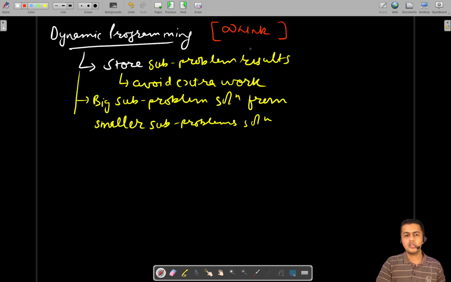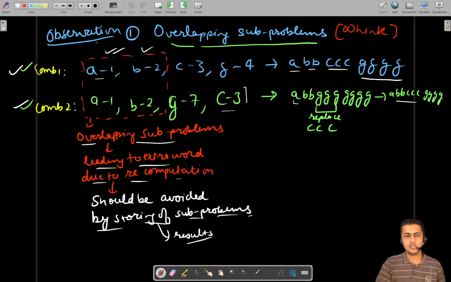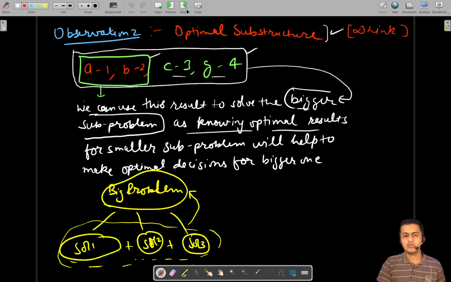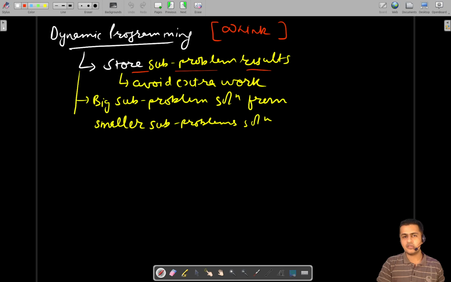So what it does essentially is it stores the subproblem results, as we already talked about in this particular section, that due to overlapping subproblems some extra work is done because those problems' results needed to be computed again and again. So why not just store the results of those subproblems, basically all the subproblems, and if they occur again, then you will just be returning from your memory instead of doing the computations again and again. So in a way you can say that to save some time complexity you are trading some space.